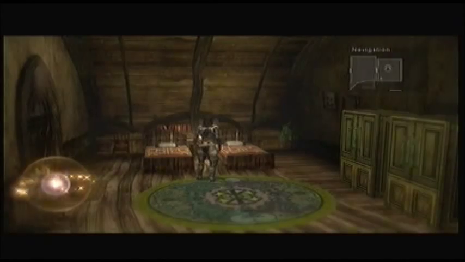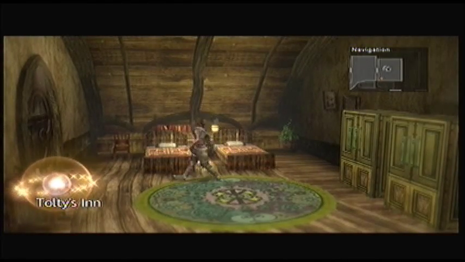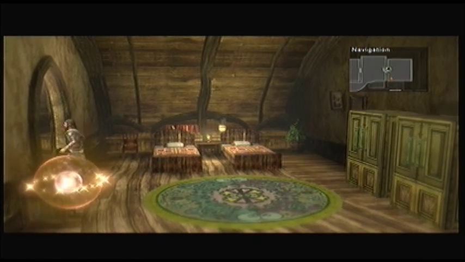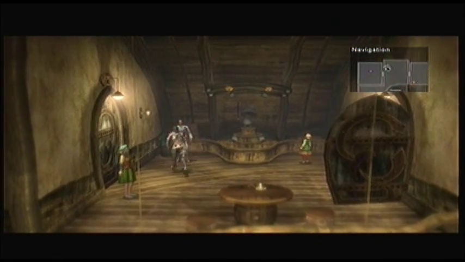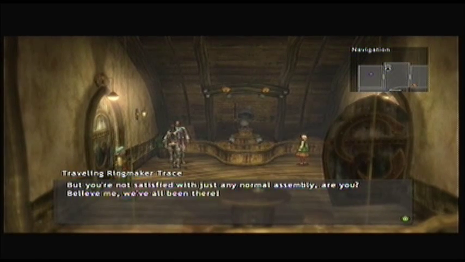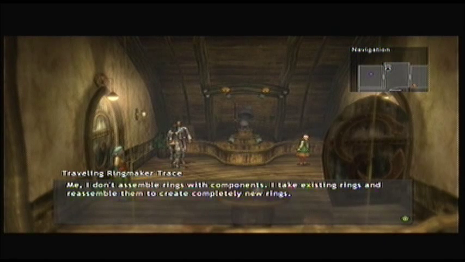Alright, so when all that ends, you'll get the chirping of the birds and you'll end up back in your room upstairs. So all that's left to do now is to leave. But we're going to do a few things first. If you talk to this guy here, he's a ring maker. And he makes special rings that I don't think are in your menu.